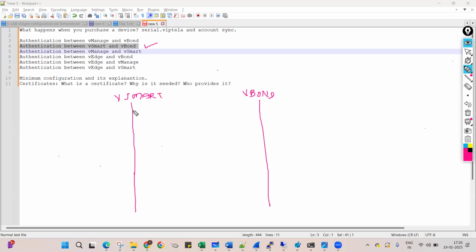So as soon as the vSmart is turned on, it will try to search for the vBond IP. And once it gets the vBond IP, it will send a client hello request, to which the vBond will share a hello verify request. Upon receiving this hello verify request, vSmart will again share a client hello request.